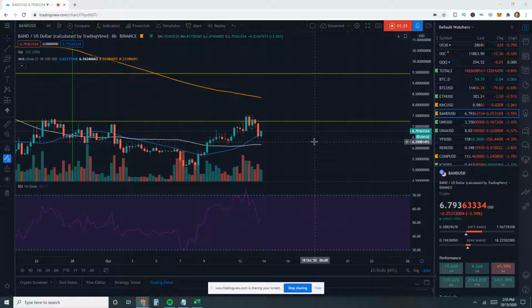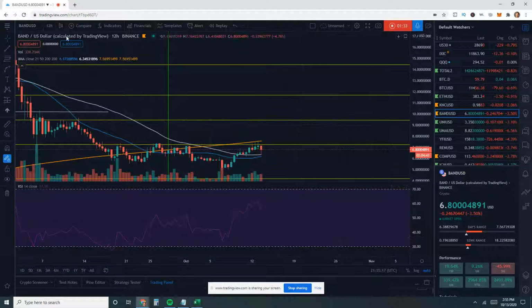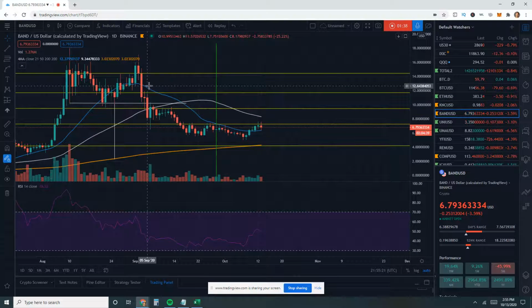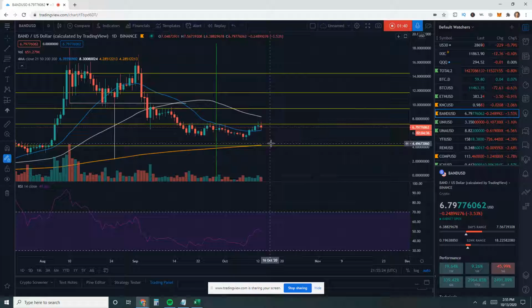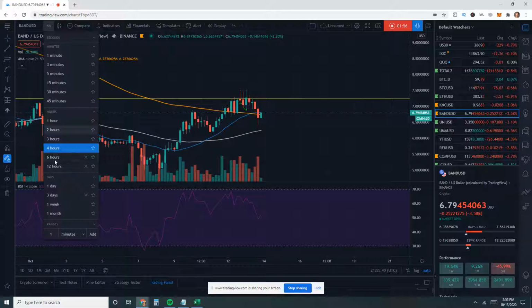Now let's get right into it. For BAN, we are seeing quite a bit of a bounce back, and what's evident to me for this bounce back was BAN has actually closed above the daily 21 moving average, which is the blue line, and now it's retesting it because it got rejected at one of the higher moving averages that's above the current price action. So let's see what we're talking about here.